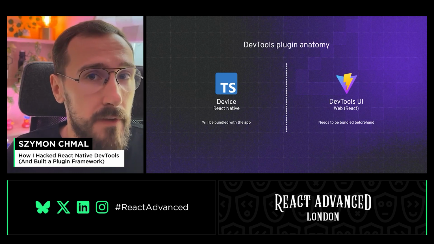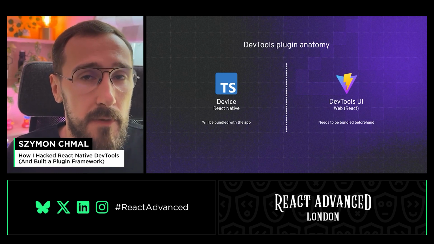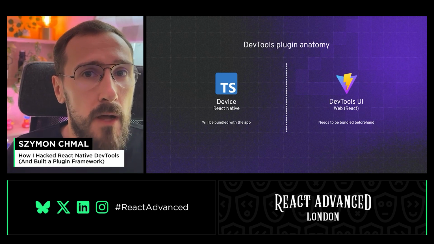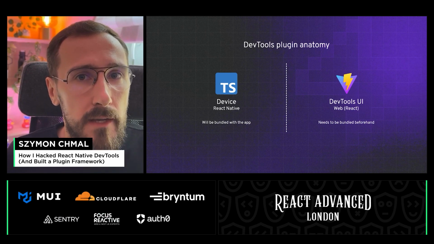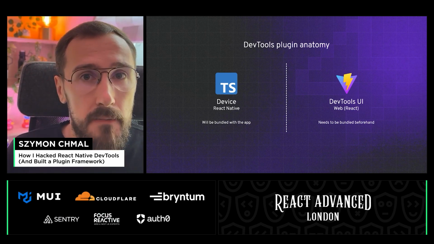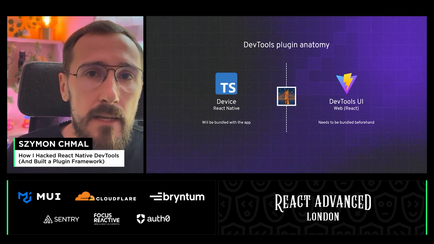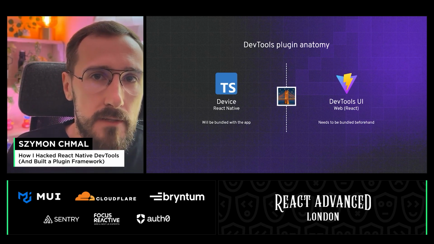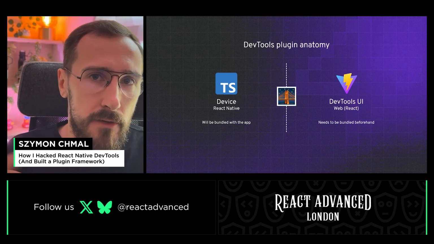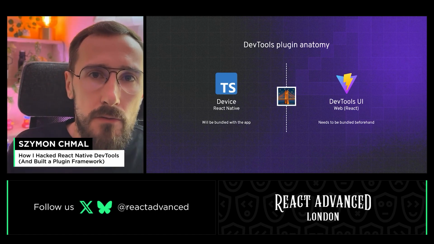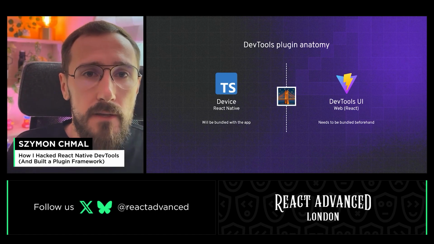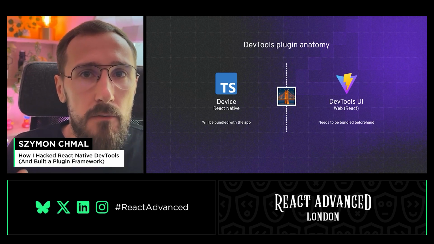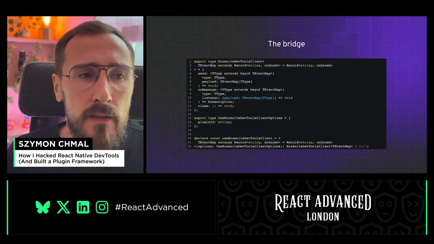And for example, Vite is a perfect tool for that, because Vite supports things like Tailwind. So people authoring the UI for their plugins can use Tailwind, which is great. And then the last part missing is the bridge, the way to communicate from the device side with the DevTools UI, and the other way, from the DevTools UI to the device. And the problem is that this bridge needs to work on both sides where the environment differs significantly.